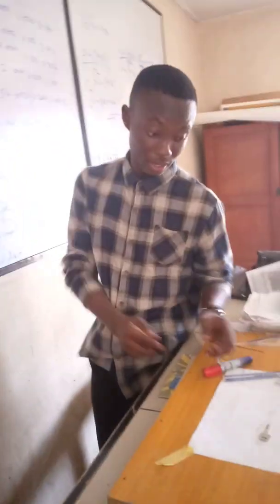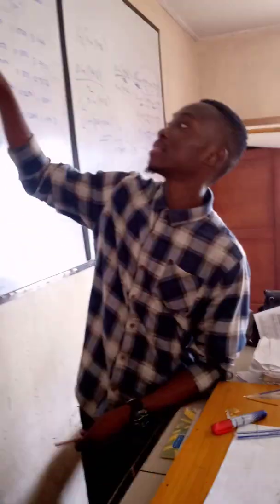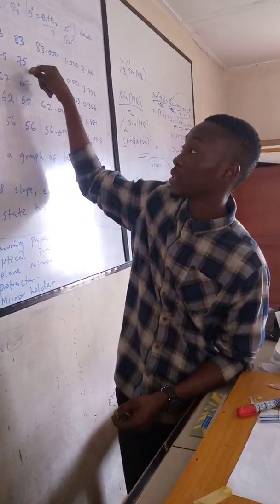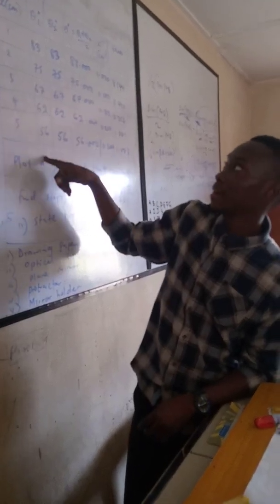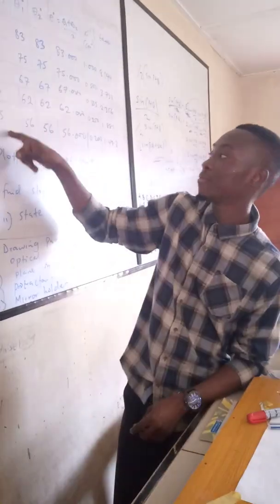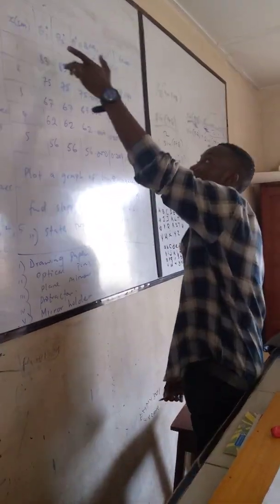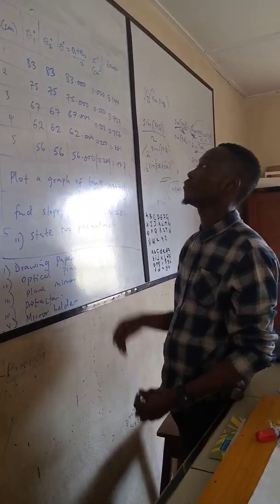When X is equal to 2 cm, you will still repeat the procedure. My AC will no longer be 1 cm but 2 cm. In that case, you also get the value of 75 and 75 — that is the angle of incidence and the angle of reflection. Then the same thing you will do for 3, 4, and 5. So 3 cm, 4 cm, and 5 cm respectively. You are going to take the average. 83 plus 83 gives us 83, 75 plus 75 equals 75, and so on and so forth.